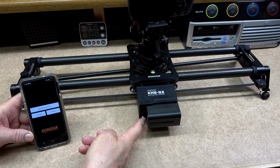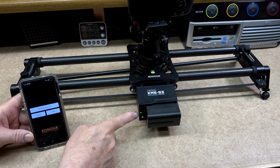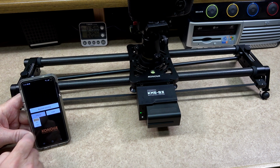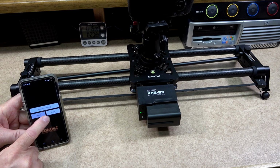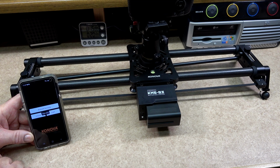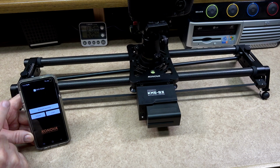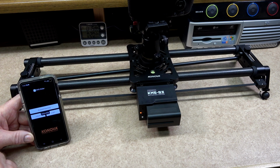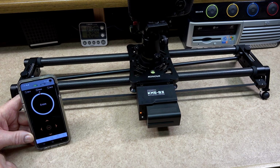Well, I think we've covered all the basics here, so we'll try and do a setup. Switch on your motor module. The LED will blink green while it's trying to register with the mobile device. You can change your language or your sizes, which could be inches or millimeters. Press on the Bluetooth searching. You will see KMS slider appear on the screen. Select that and that will take you directly into the menu mode.